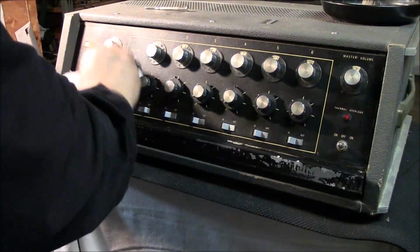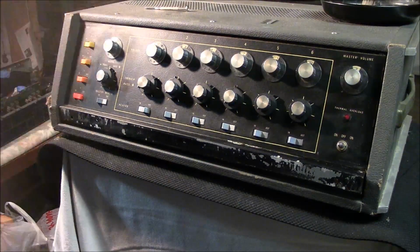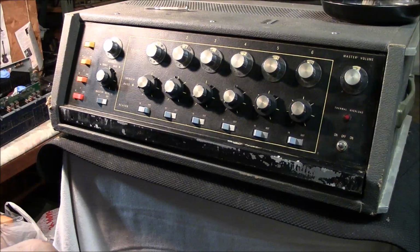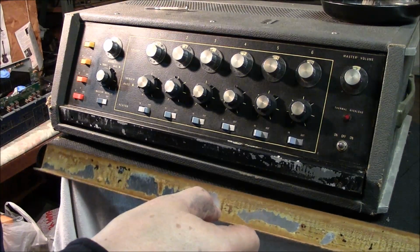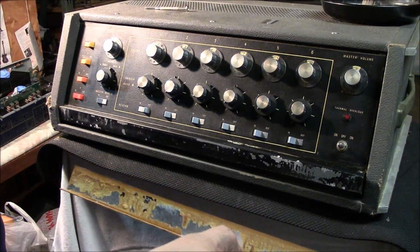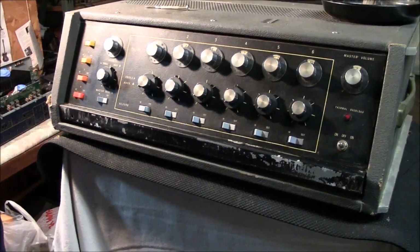And unfortunately, it's going to make that Super Reverb sound like a new amp, not like an old one, like some people want. That's just the breaks. That's the way it goes. Anyway, that came up real clean and nice and good. I'm going to let this sit a little bit longer and take my safety razor and clean that off, and then I'll show you how we glue that up. So hang in there.